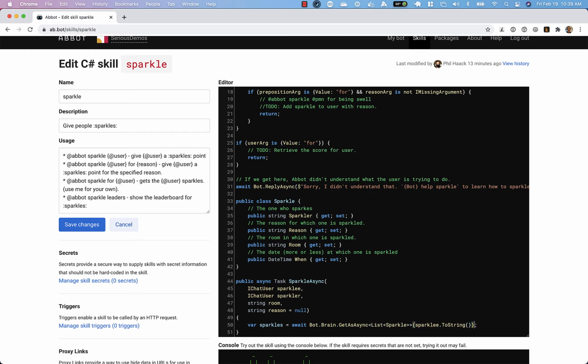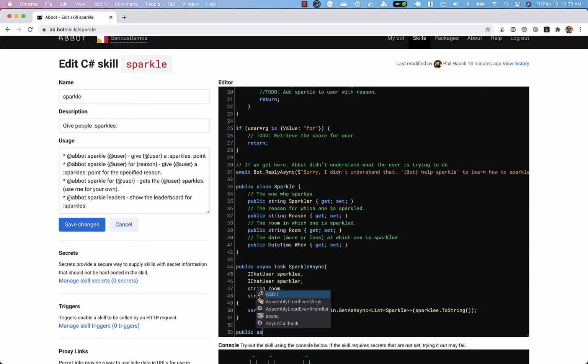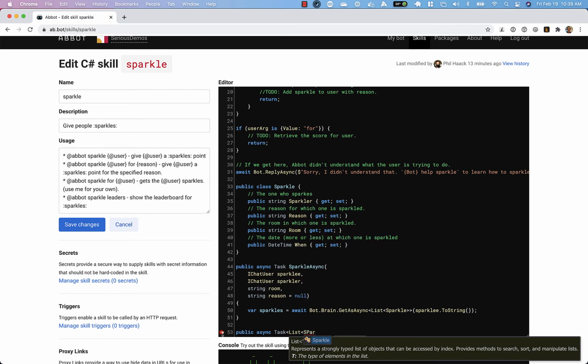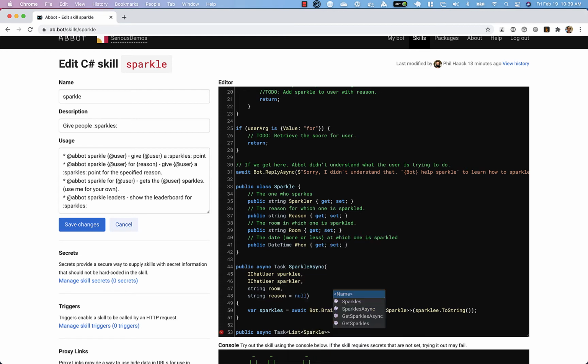But let's take this. We're going to need this in two places, so let's take this and put it in its own method. Public async Task, list of Sparkle, you'll see why soon, GetSparklesAsync, and a ChatUser sparkly. All right.